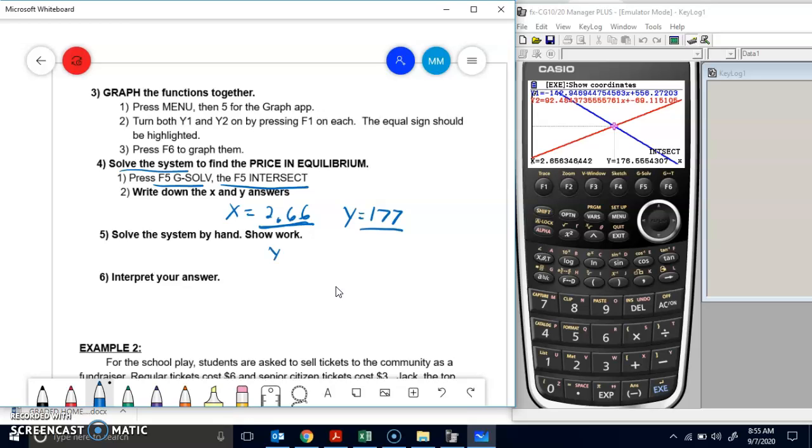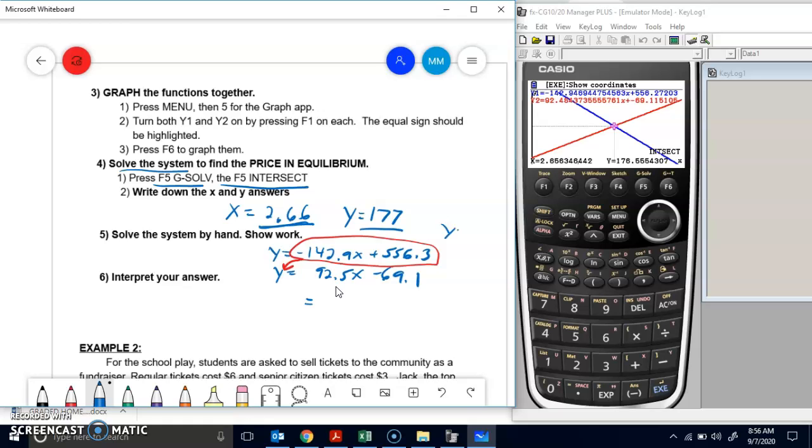So what I have is y equals negative 142.9x plus 556.3. Second equation is y equals 92.5x minus 69.1. Now I'm going to solve this using substitution. So that means I'm going to take this first one, and since I know that it's equal to y, I'm going to substitute it in for y into the other equation. Because again, think about it, if the first equation is equivalent to y, that means I can replace it with y.